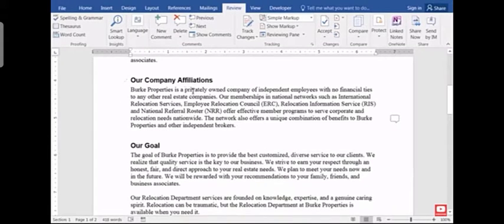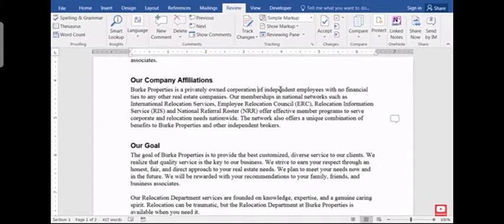Burke Properties is a privately owned company. Maybe I want to change that to corporation. And right now, somebody can go in there and get rid of the word company, and I won't know that. And they can fill in the word corporation. And I, as the owner of this document, don't know that somebody just made that change. So wouldn't it be handy if there was some way that I could keep track of what things used to say and what they've been changed to, and eventually either myself or maybe there's going to be a committee that makes these choices can decide, do I want to keep the original or do we want to keep the change that's been made? So that's called tracked changes.